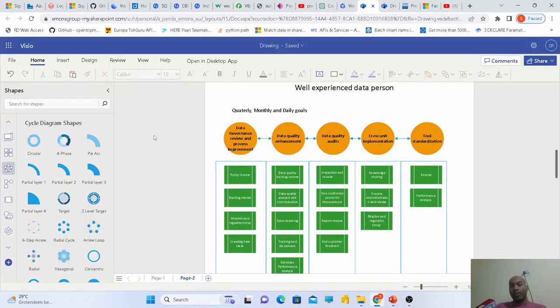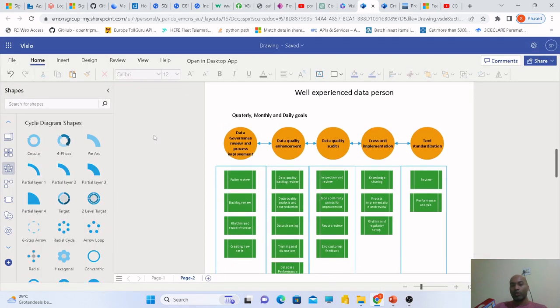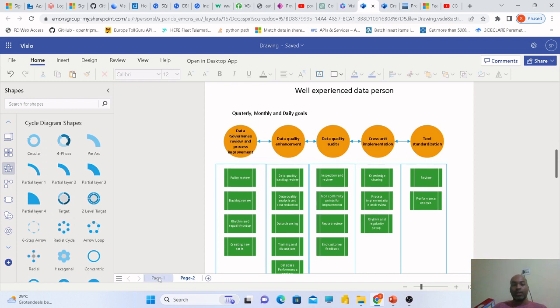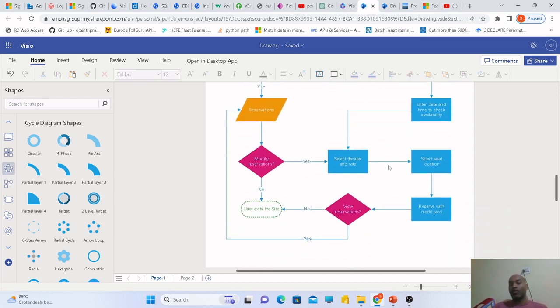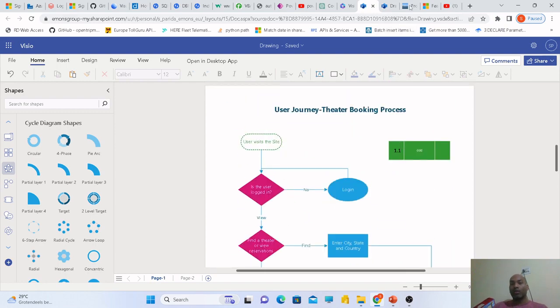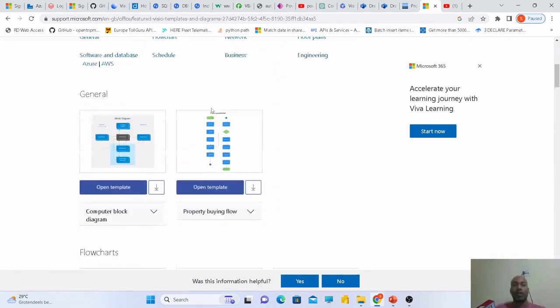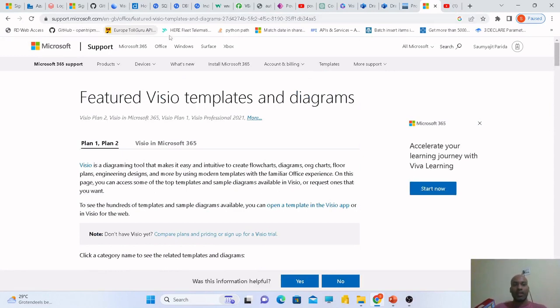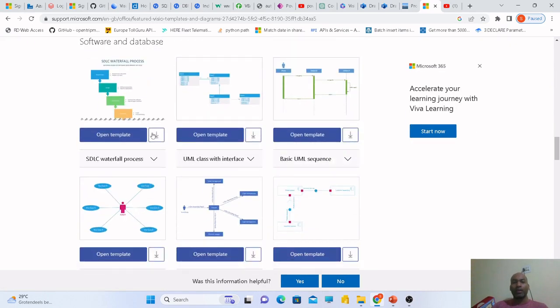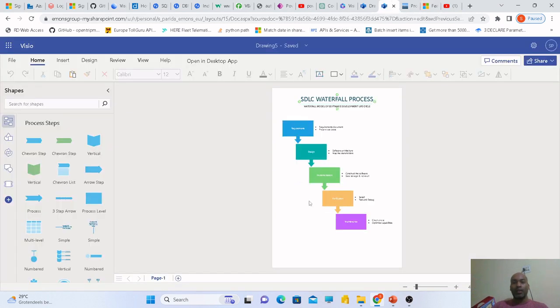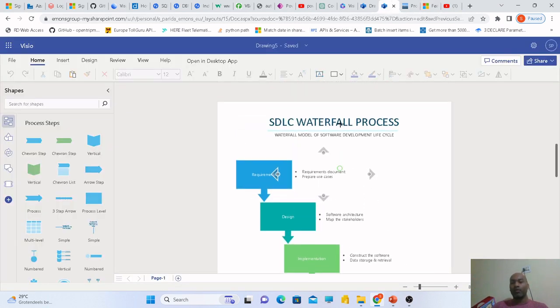Well, the application that I use for data flow diagrams is Microsoft Visio, and here already there are a lot of templates available. For example, this is a template one can download and edit for their project. There are also readily available templates online, like this site where featured Visio templates and diagrams are available. One can download a template, like this one I downloaded, and it opens in Visio automatically by saving it to your document.